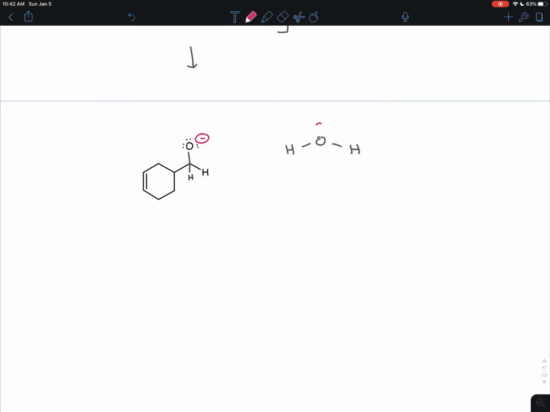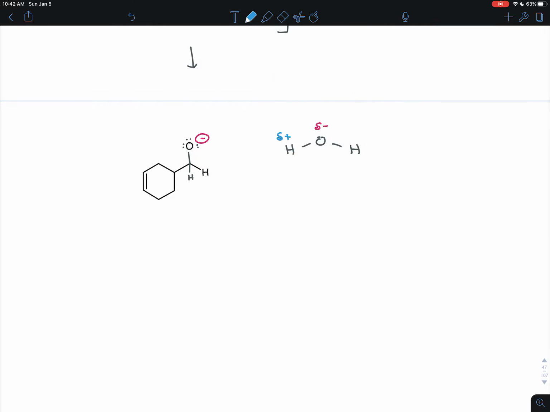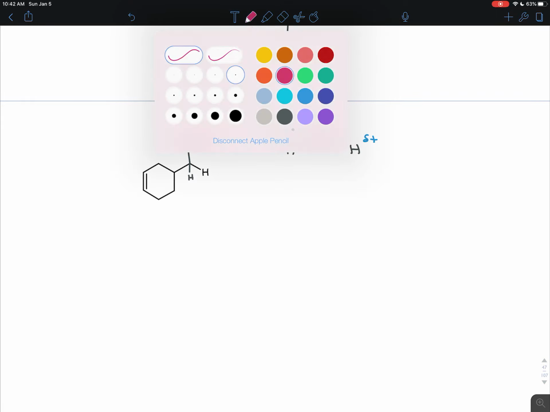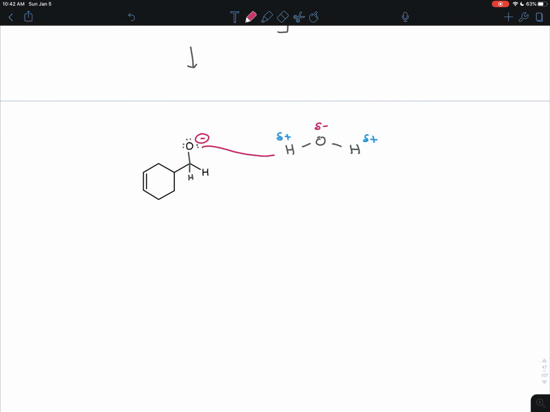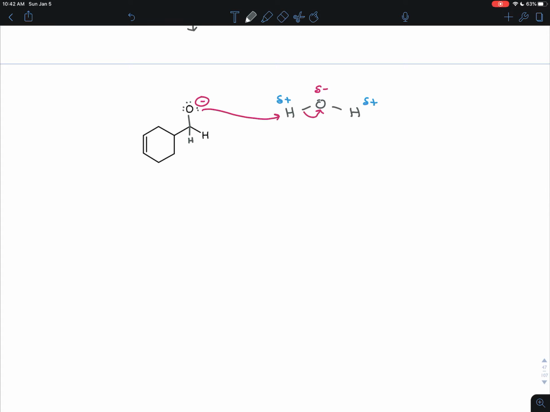the oxygen here is slightly negative. It steals electron density from the hydrogens, which become slightly positive. And the oxygen here swoops in, steals the hydrogen, does a proton transfer. And the electrons in the bond that were keeping the hydrogen attached to the water, those go to the most electronegative place nearby, the oxygen of the water. And so, after this step, we have our alcohol.